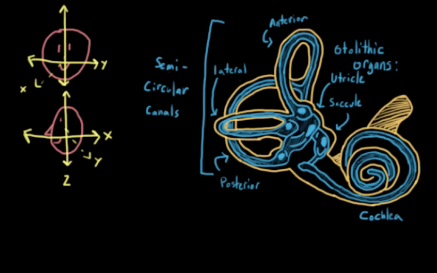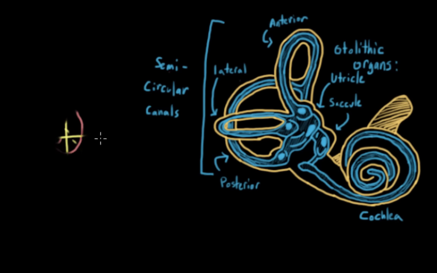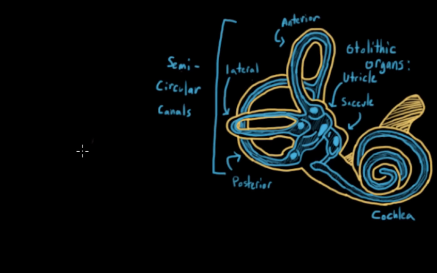Let me try to draw this so you can get a clearer picture of what it looks like. We have a person standing here. Within their ear, within their otolithic organs, are hair cells, and those hair cells are attached to crystals. When we're just standing up, gravity is pushing those crystals in one direction, namely straight down.